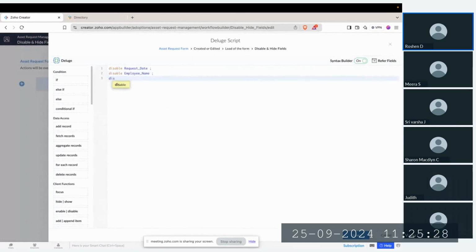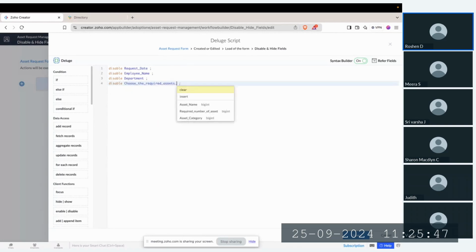disable department. We're disabling employee name and department because we're fetching this dynamically. So we'll be disabling this. And then we're also fetching the asset. So we'll be doing this as well. We'll be fetching the asset from the subform. So we'll be disabling that asset category as well.